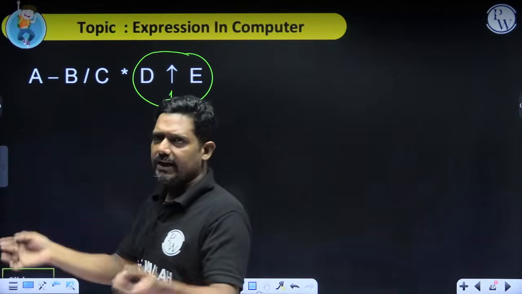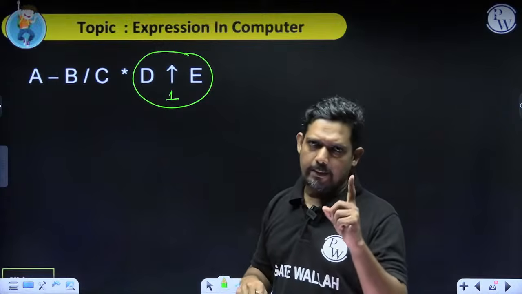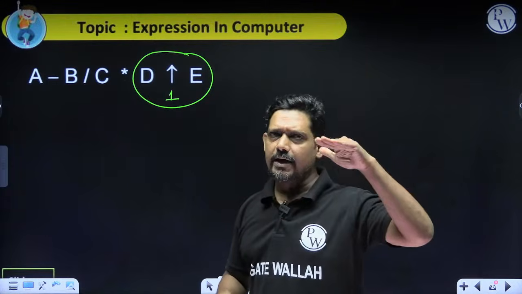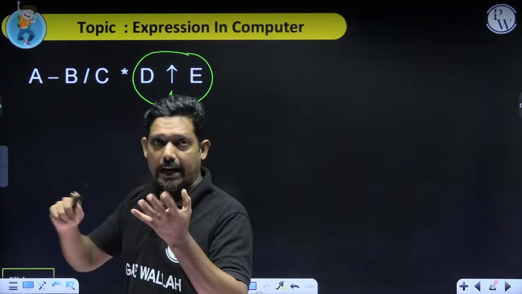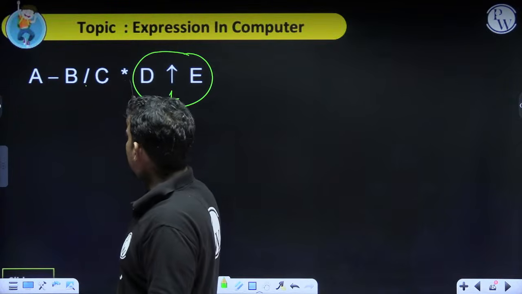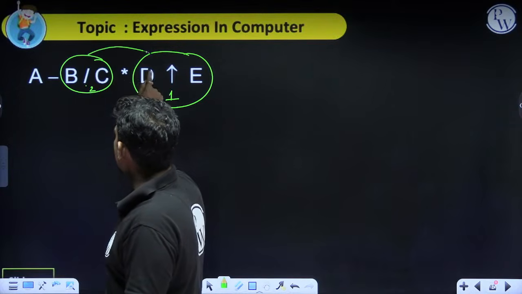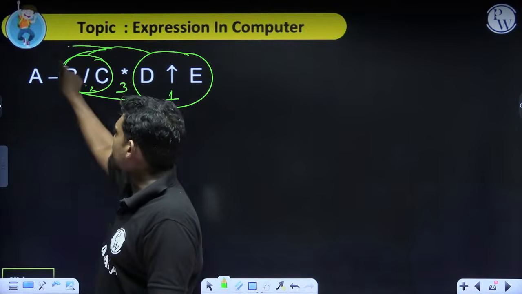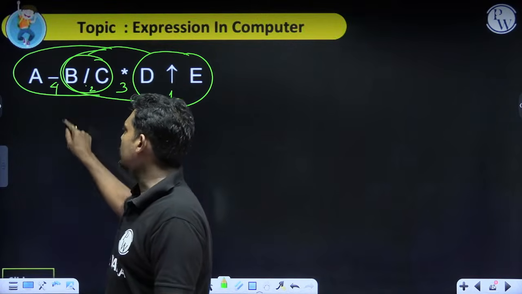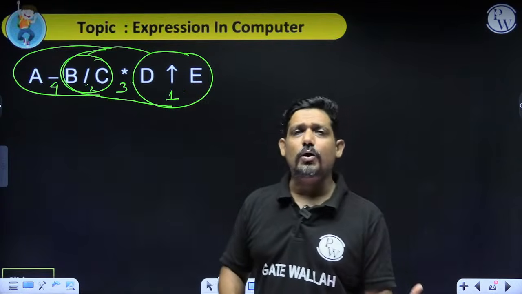Division and multiplication is next, but they are in the same row of the table, multiplication, division and modulo in the same row, but left to right. So with division and multiplication, the left will be done first and then the right, meaning each operator has to be assigned a precedence, and that is your fourth. So this is the first, this is the second, this is the third, this is fourth. How are you getting it, sir?